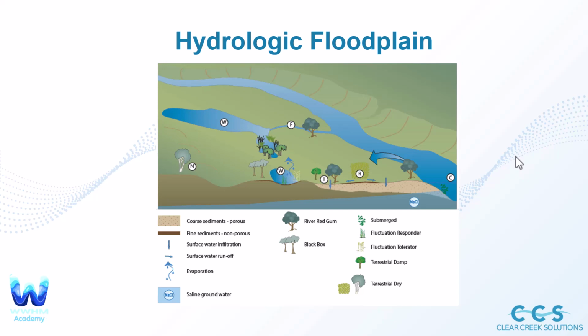So here's another diagram of a hydrologic floodplain. You can see some of the different submerged soil or submerged topographic features here, the evaporation occurring, and some of the surface runoff. You will get some sediment beginning to fill those floodplains, and that may reduce their overall volume, but it's just the natural occurrence of that runoff from the storm event.